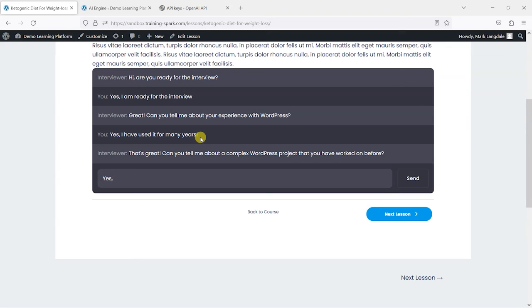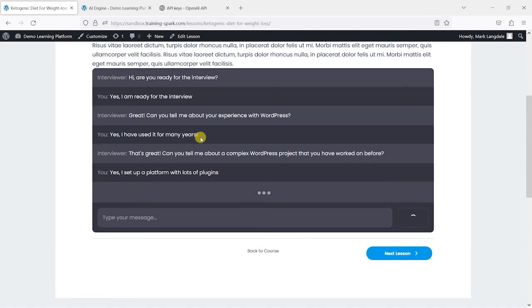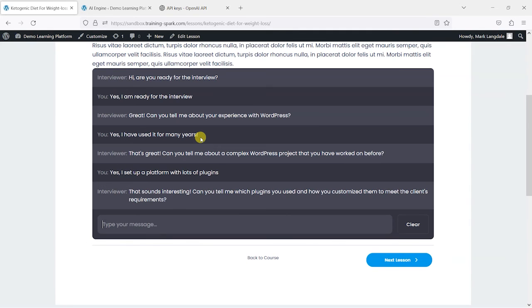Yes, I set up a platform with lots of plugins. So this is just me going through it, but you can see what's happening here. It's tell me which plugins you've used, how we customize it. So it's asking you questions and putting you in a scenario, and that's just one way you could use ChatGPT.